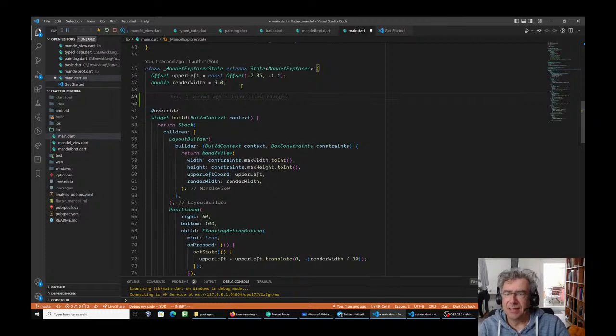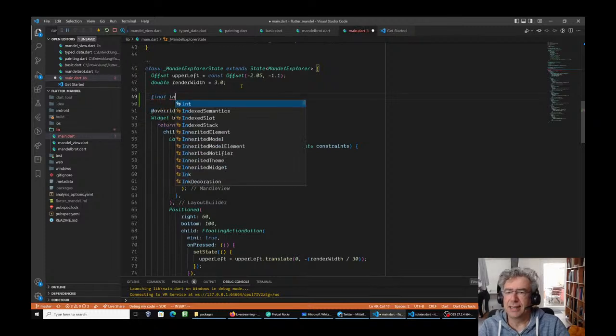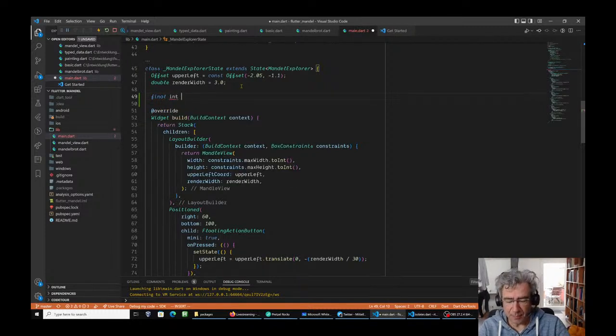So let's define final int tilesX as... oh no, wait, because otherwise the sizes will vary. Tile size.